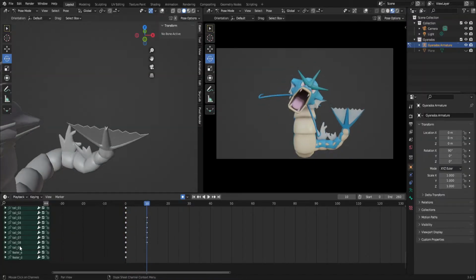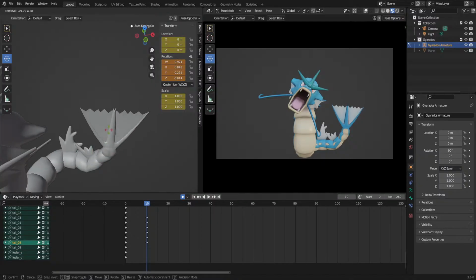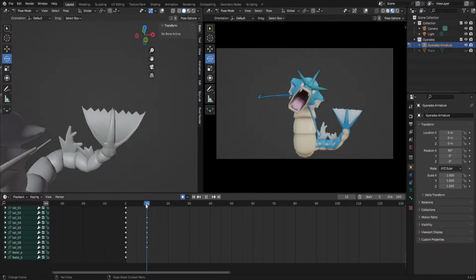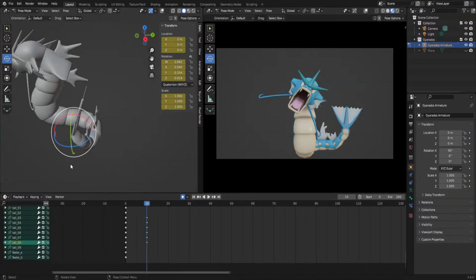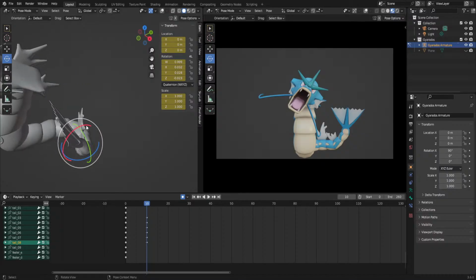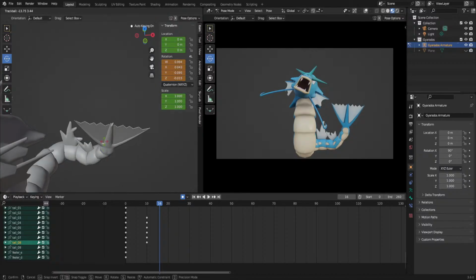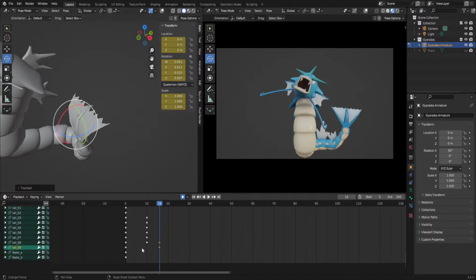What if I... maybe that's not gonna work, but what if I do like this instead? No. Hold on. Do like this and then push this back a bit. And then do this. That might work.